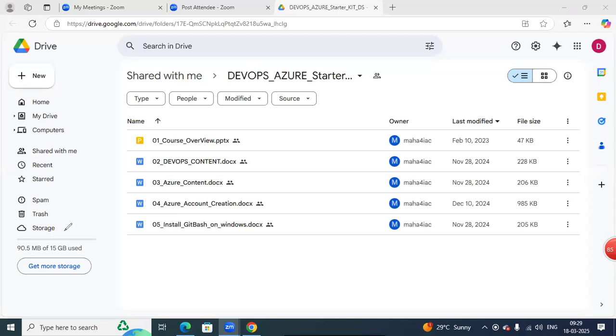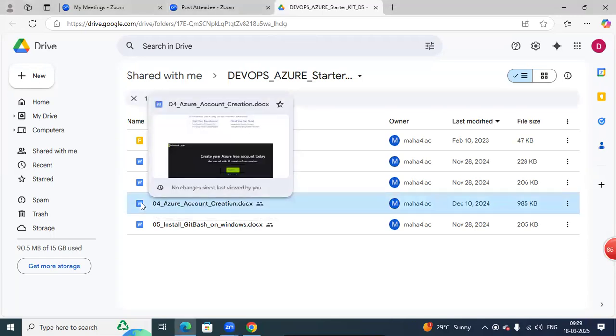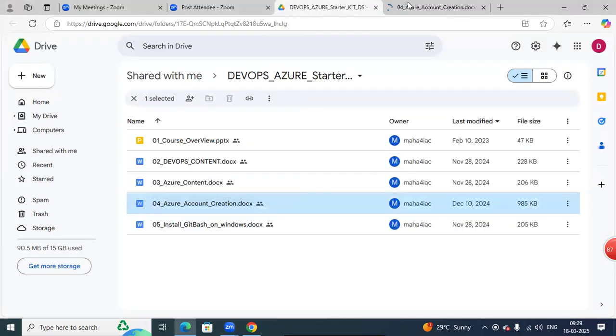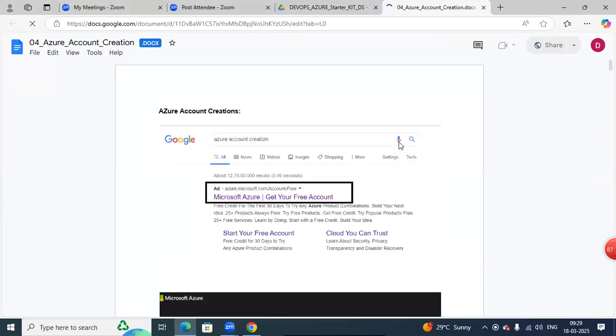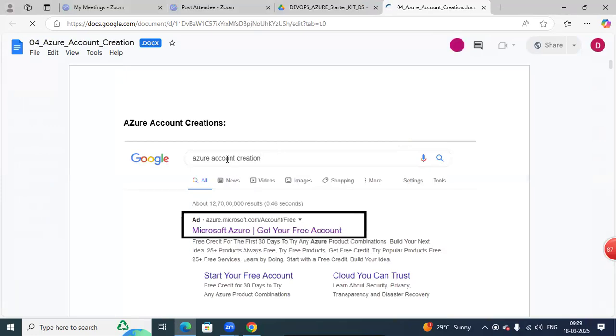So you can find here Azure account creation.